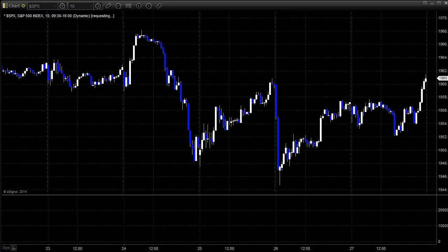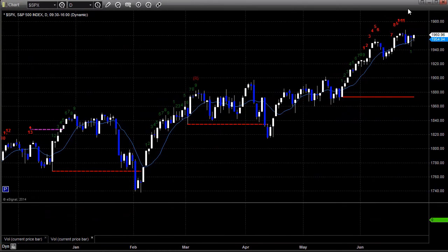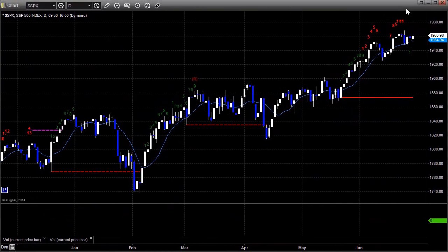Let's take one more look at Thursday — this is also interesting. Nonfarm payrolls and unemployment rate: that's usually on a Friday, but with the markets closed on Friday, we're going to have it on Thursday. We also have trade balance — that's a huge number — and the weekly initial and continuing jobless claims, plus ISM services and natural gas inventories. That's a lot of data to get in the first hour and before the market, and it could easily cause some excitement early on Thursday. Then of course you start to expect people to head out for the long weekend. I would focus on Tuesday and Wednesday and see if we get a move.